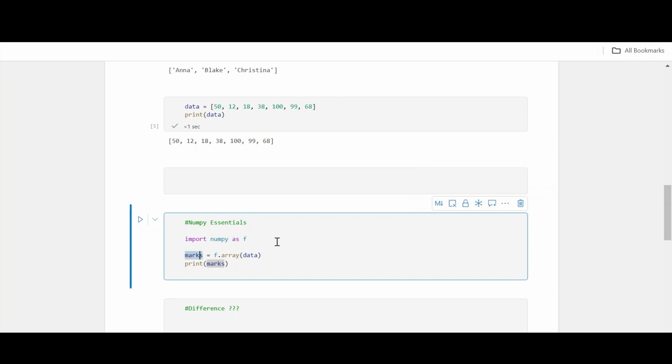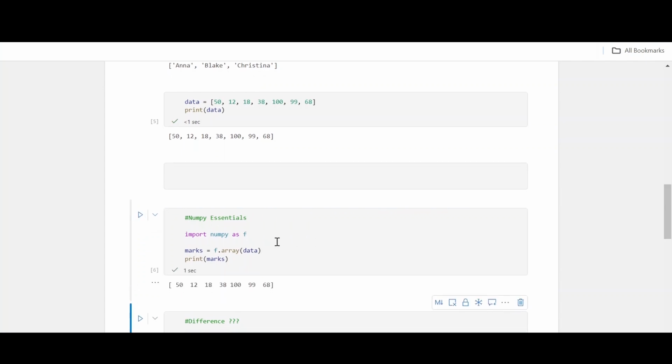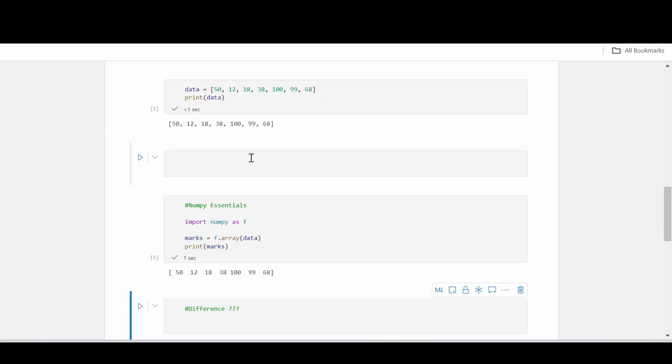So you call f.array and the data we are trying to pass, and we are calling it marks. Now when I print it, you will be able to see that this is a list and this is an array. So essentially we are converting its type. This is one thing that you can just blatantly see.